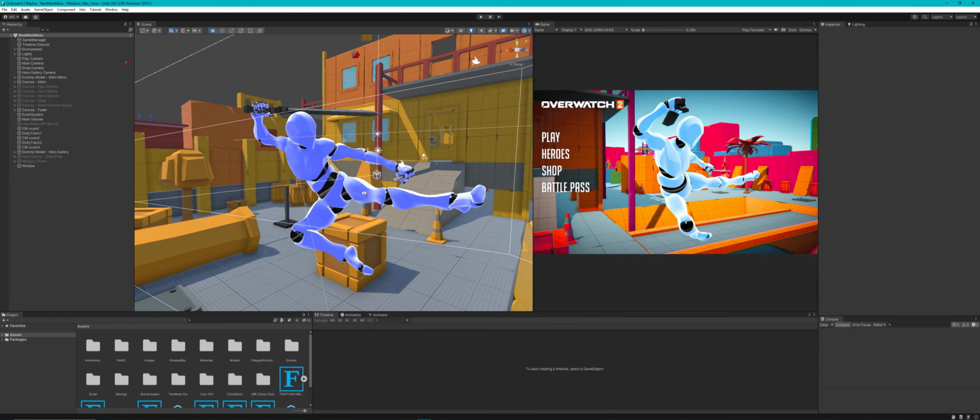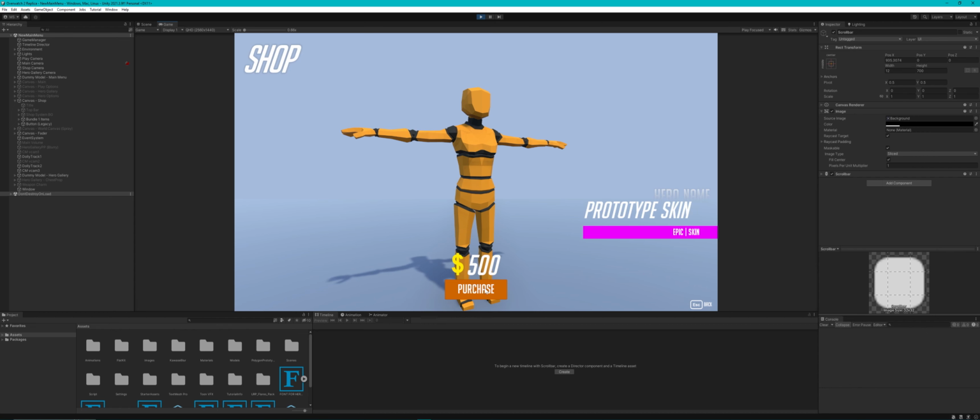We have a bunch of tabs up here. They don't do anything at the moment, but you can hover over them, and you can hover over these buttons. There's a slight animation where they enlarge a bit. So we're going to go ahead and click on bundle 1, and we can view the skin. You can use the left mouse button to click and drag to view the skin. And once you're done doing that, you can click on this purchase button. It'll take you back to the shop menu.